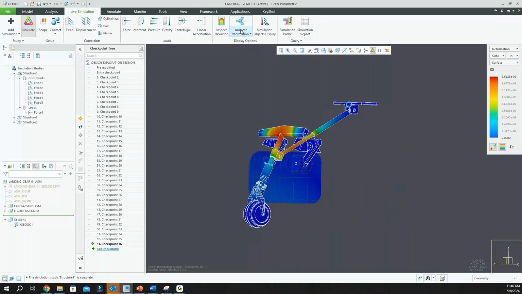So let's click on animate deformation. Let's take a look at that. So that's pretty cool, right? I mean, this gives us a visual of there was a force applied, there were constraints added to the assembly, and now it's giving us a visual of, you know, where most of that movement would take place.